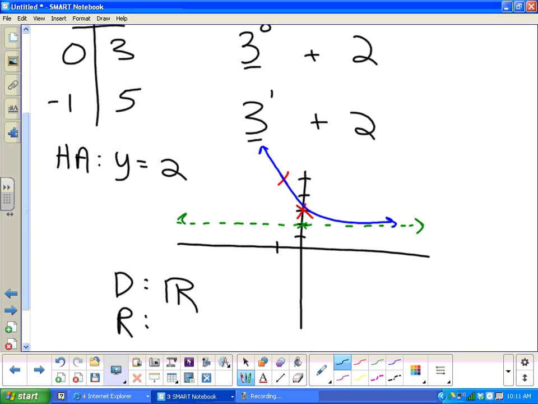For an exponential, it's always going to be all real, because it's going to go forever from the left to the right. Now, from the bottom to the top, though, the graph really doesn't start until positive 2, and it doesn't touch 2, so that means we use a parenthesis. So it will be 2. Now, after 2, it goes up forever, to infinity.